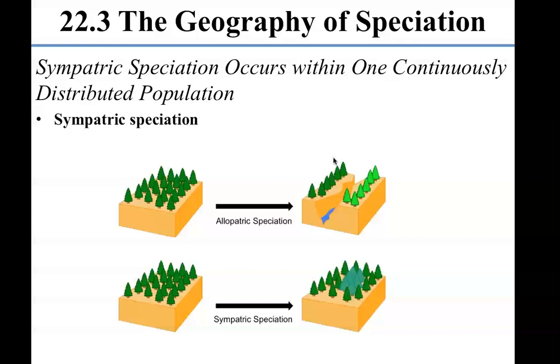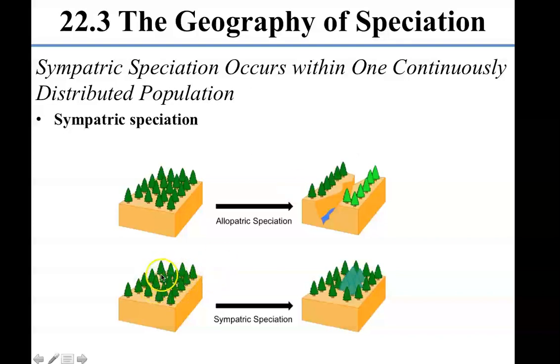In sympatric speciation, we get reproductive isolation between distinct subgroups that arise within one population. All right, that definition's terrible. Let me go to the graphic and try to explain it. I pulled this off Google. In the top picture, you can see allopatric speciation. One population where a canyon is formed has now become two. The two subpopulations on each side of the canyon, over time, because of reproductive isolation, become two distinct species. Classic example of allopatric speciation.